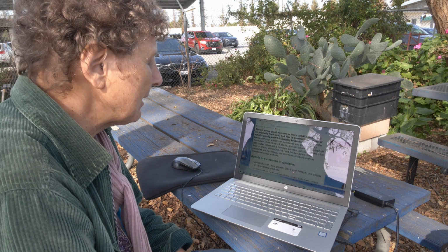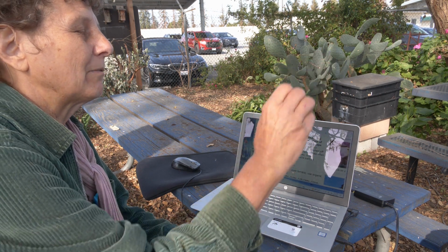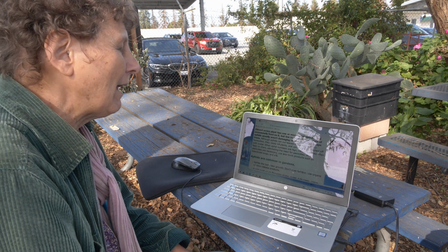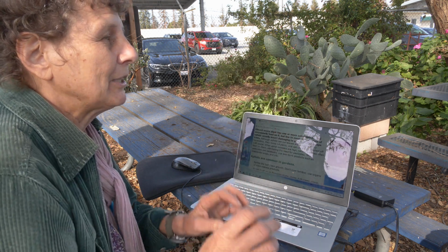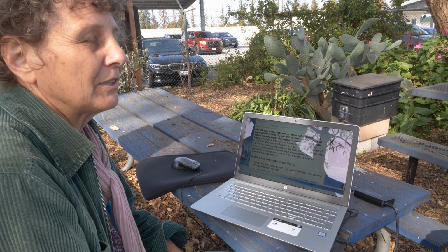What I do is I spray the insecticidal soap, and then I use a rubber glove and wiggle it around, kind of give the plant a massage. Depending on how well I put the soap on to dripping, and I wiggle it and make sure it gets in every crevice, I get very, very little aphid survival.